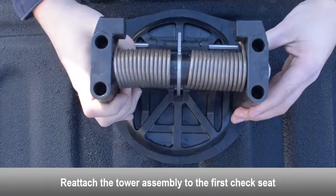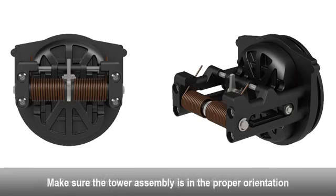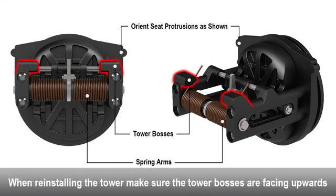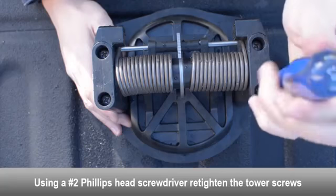Reattach the tower assembly to the first check seat. Make sure the tower assembly is in the proper orientation before tightening down the tower screws. Make sure the check seat protrusions are at the top side of the check. Make sure the check spring arms and the tower bosses on the tower assembly are facing upwards to allow the check to swing open downwards during operation. Using a Phillips head screwdriver, retighten the tower screws.